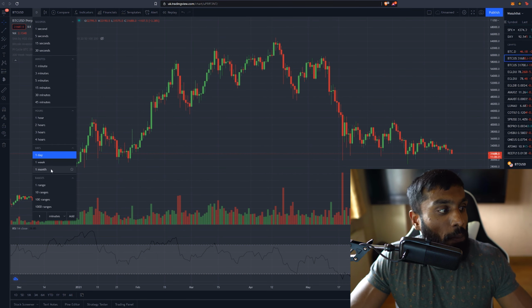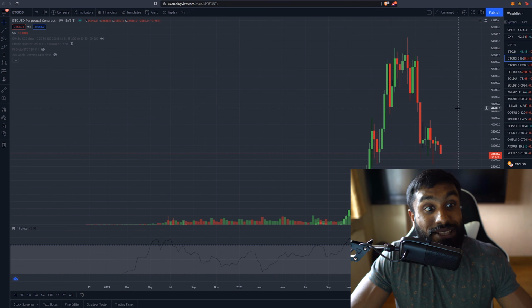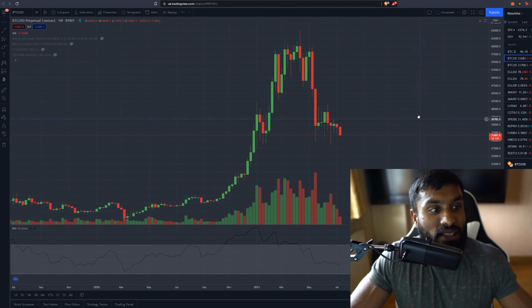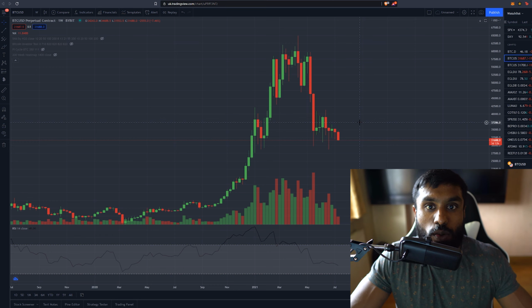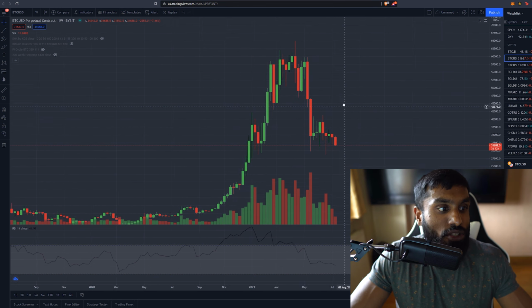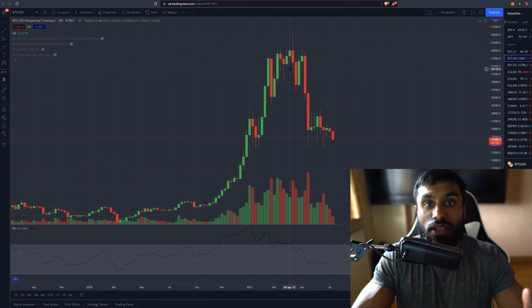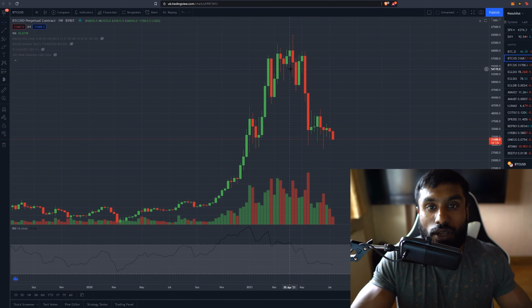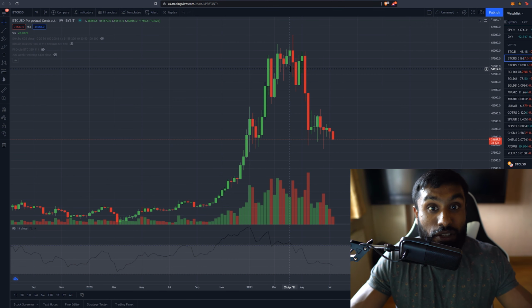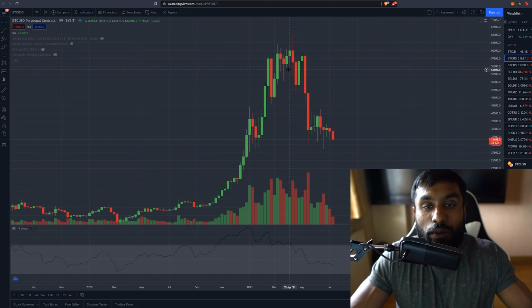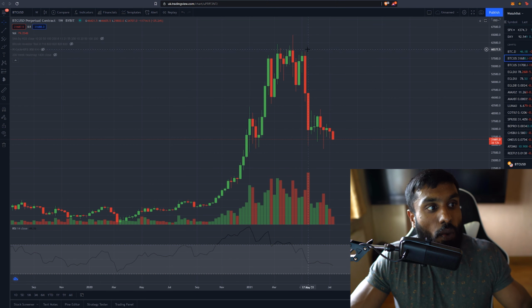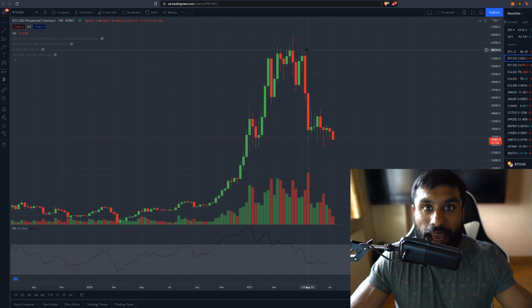Now, one thing a lot of people I know start doing is go to the weekly and create some very strong levels of support and resistance, right? So when you look at the weekly chart, these are weekly candles, right? And the significance with the time frame is that the shorter the time frame, obviously the more information, but the longer the time frame, the more significant that information is, if that makes sense. So with weekly candles, we're going to get very, very strong areas of resistance and support, if you will, right?